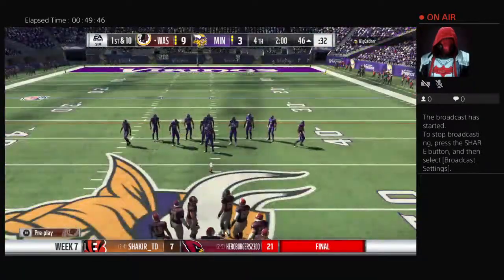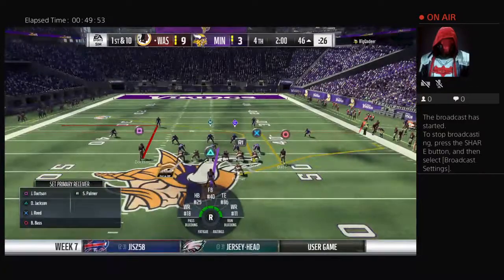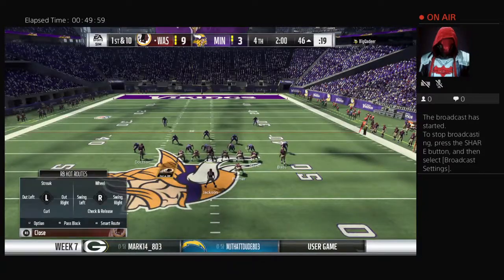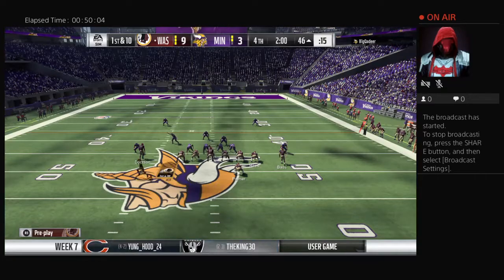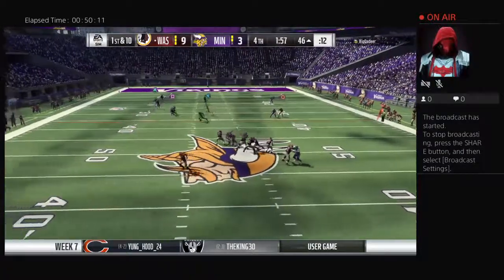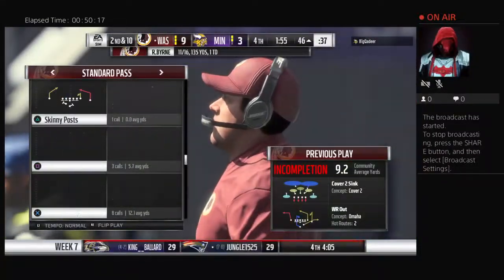Fresh set of downs here. And the D looking like they may blitz. They'll look to throw here on 1st down. Buying time to his left. And he fires one incomplete. They were trying to get it there to Josh Doxson.